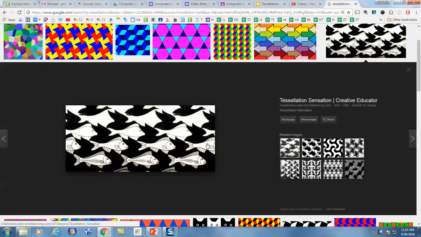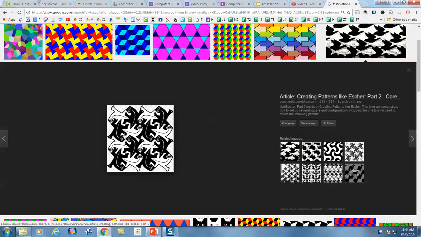Maybe you recognize this. This is a replica somebody made of a famous tessellation by the artist Escher. He has a bird and a fish, so 2 different shapes, and then it kind of evolves. First you're seeing the bird, and then you see the fish. This one is a rotational tessellation, so the pieces, again, same piece, but they're turned to fit together. So that's what we're going to be making today.